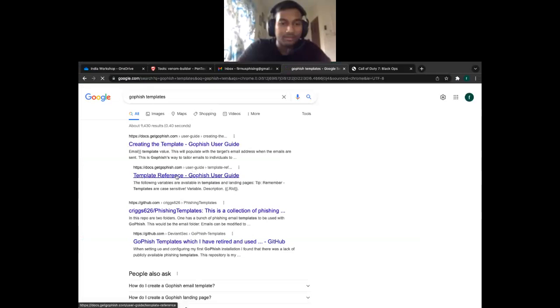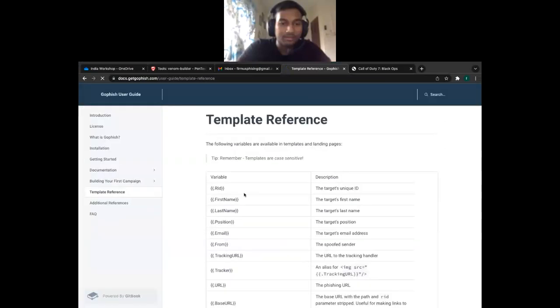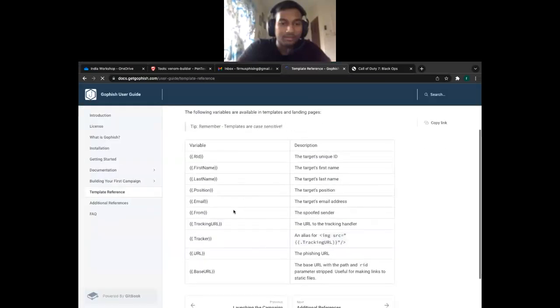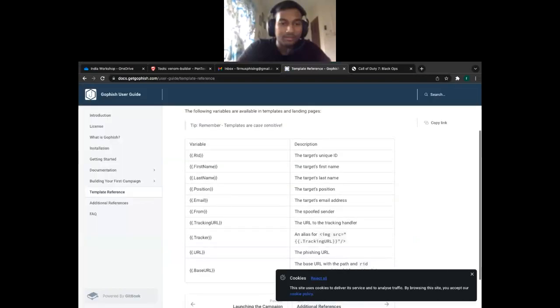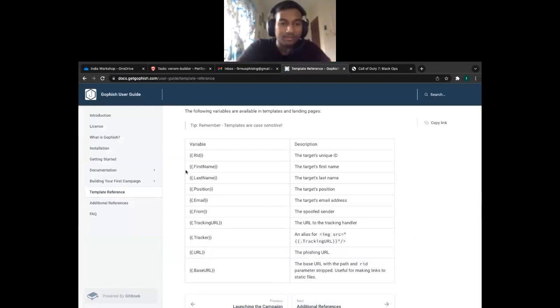This is what we want, and these are all the templating formats we need. If we insert this, it's going to automatically take the first name from our database and put it into the email and send it to the person. So we no need to manually insert the person's name one by one.